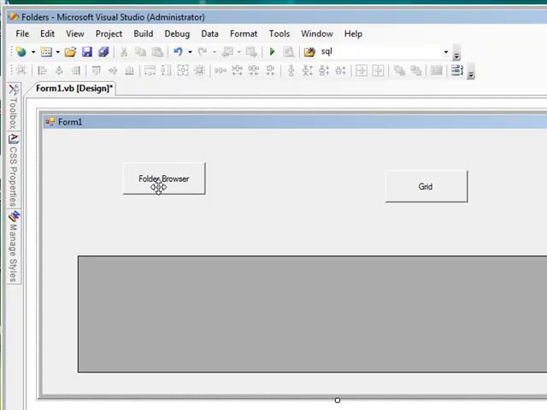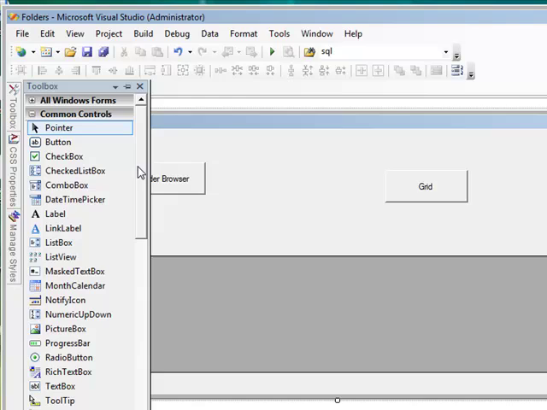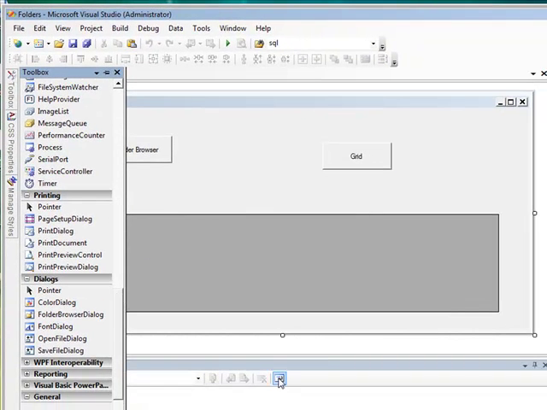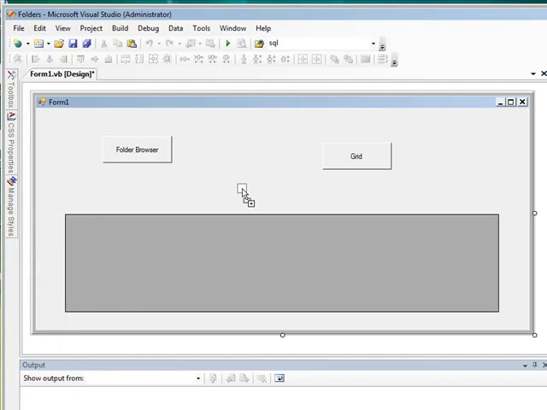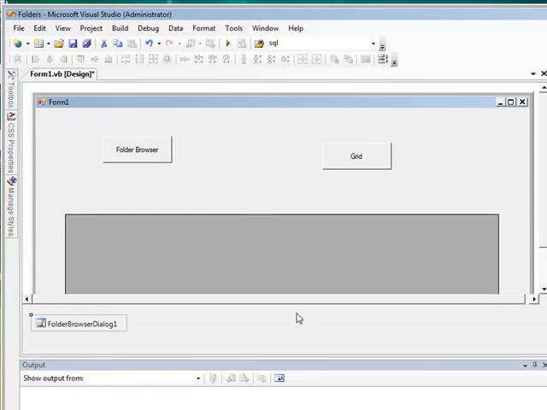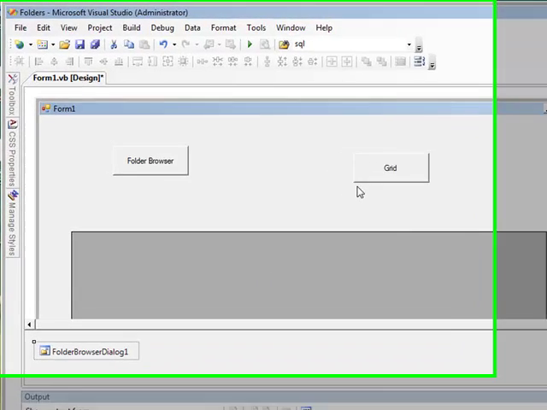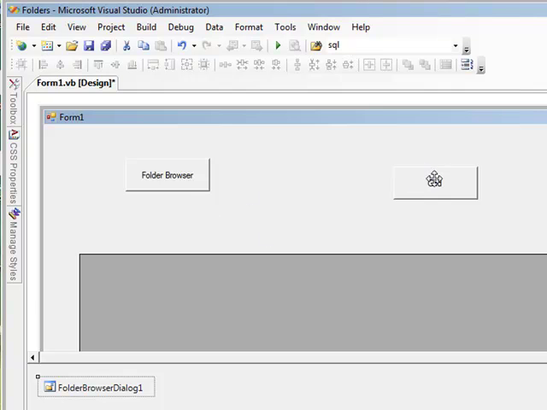So for the folder browser, let's go and get a dialog box, folder browser dialog, and we'll just drop that on there. Okay, so we have an instance of folder browser dialog. So let's go ahead and add our coding. Well, that's still not even, is it? There we go, a little bit better.